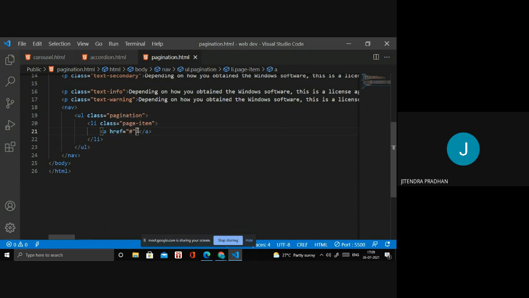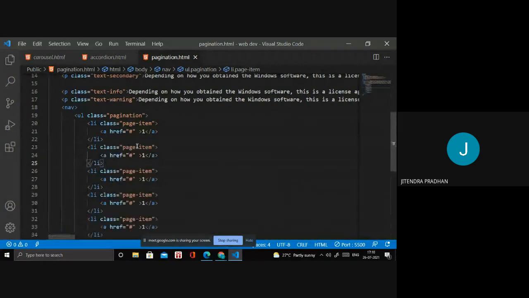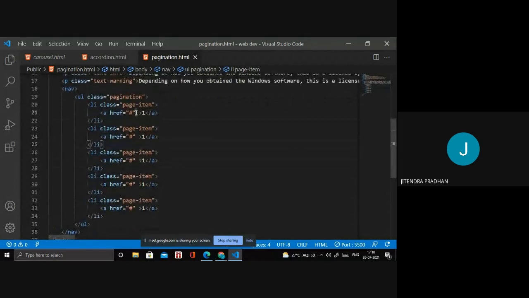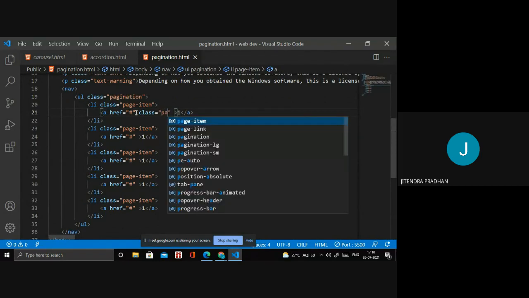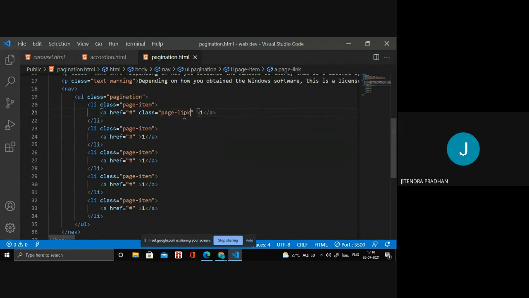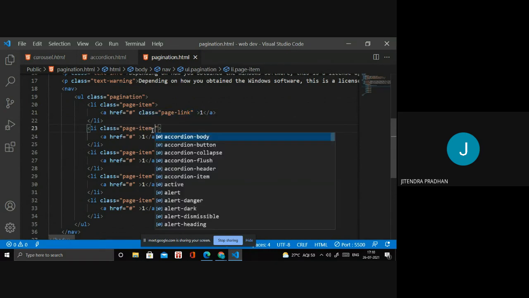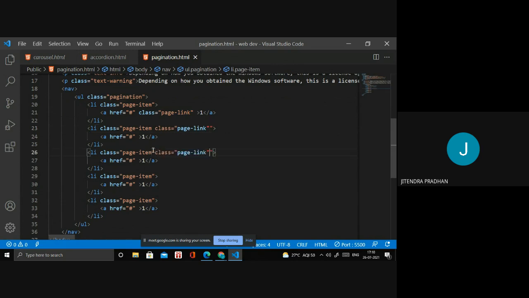I will define the href and write inside it. Next I will copy all this content and paste it again. But I need a class inside that. This class is page-link. We have to link the page inside that. Okay, I copy all the content from that and paste it inside all these list item classes. Okay, I need one. Yeah, done.